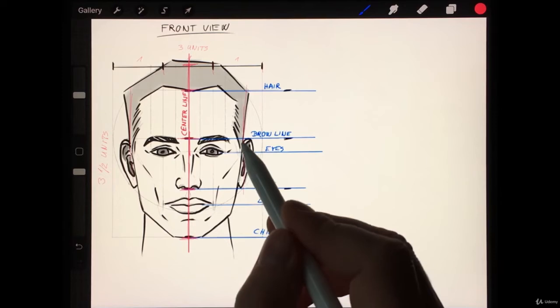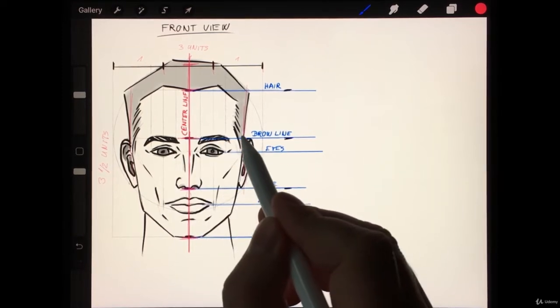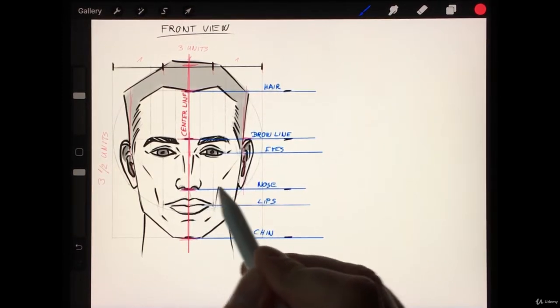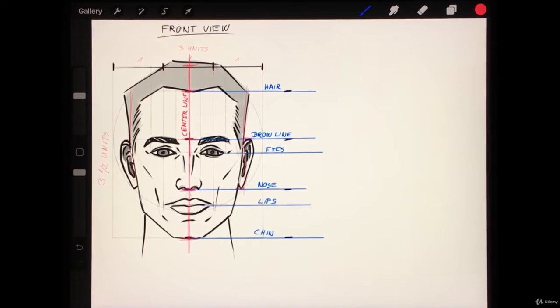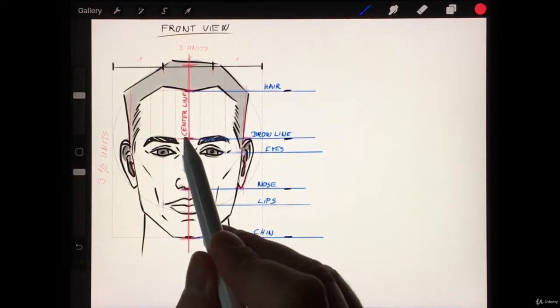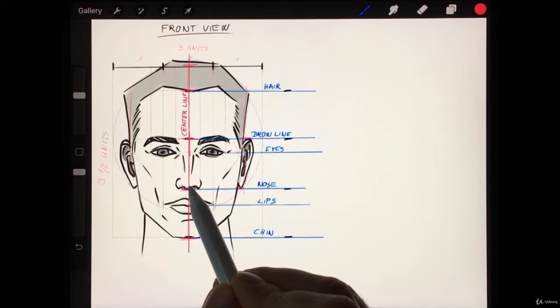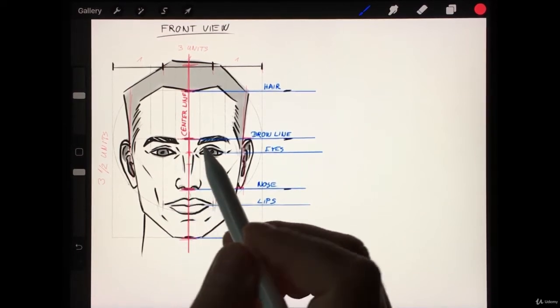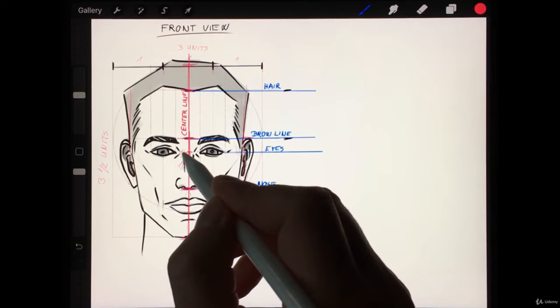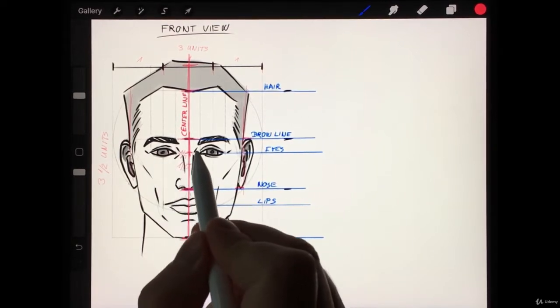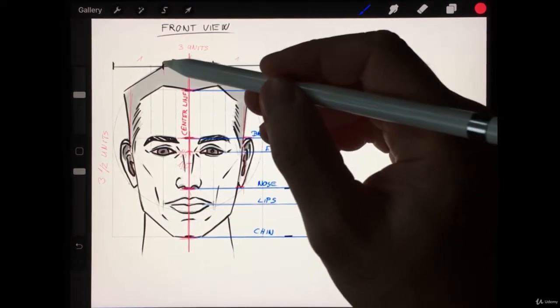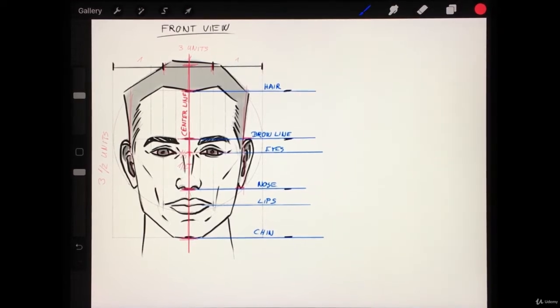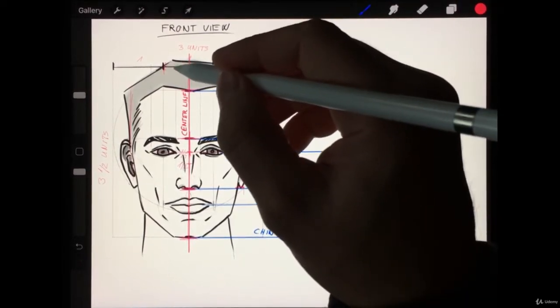As you already know, the top of the ear is at the same level as the brows, and the bottom of the ear is at the same level as the bottom of the nose. Remember that our base unit is the distance between the brow line and the bottom of the nose. Now if you cut our base unit into half, and that half in half again, we get the position of the eyes vertically. To get the corners of the eyes, we need to split the middle unit at the top into quarters.